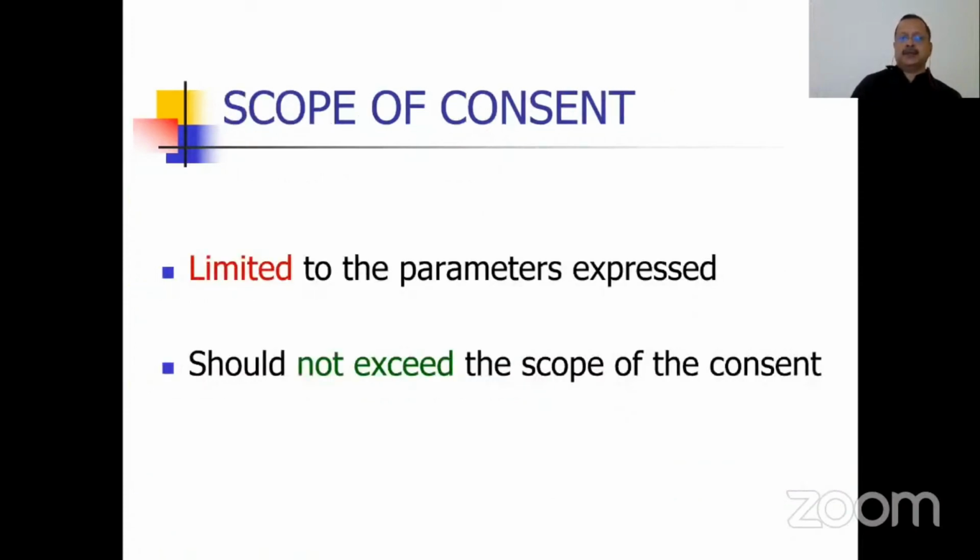So there is another concept called the scope of consent, which basically says that you can only do certain things to which the patient has given permission for you to do. So it's limited to the parameters expressed in the consent form, and you should not be exceeding the scope of what the patient has actually given you permission for.